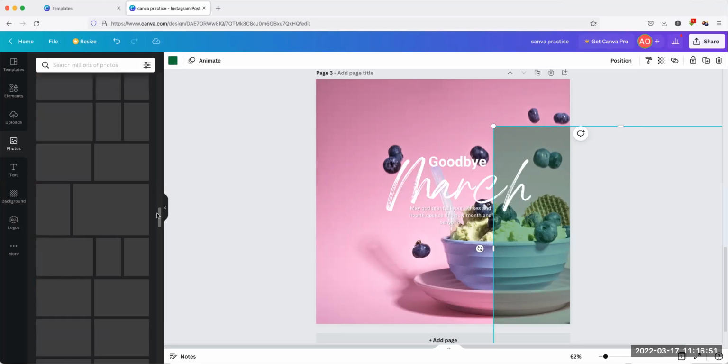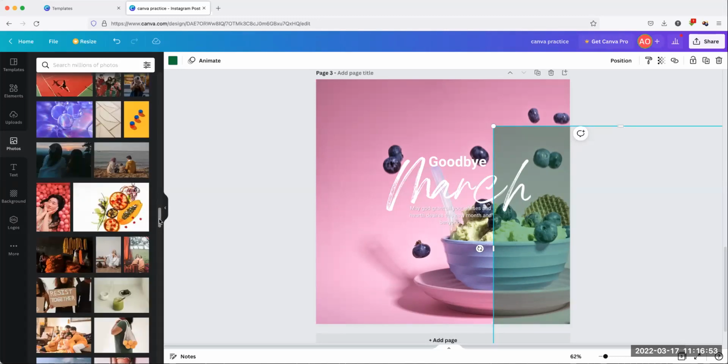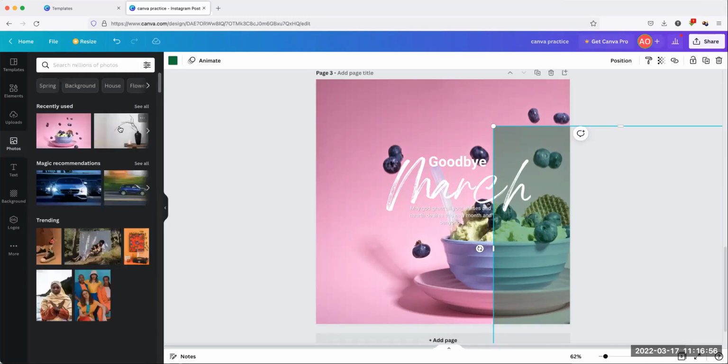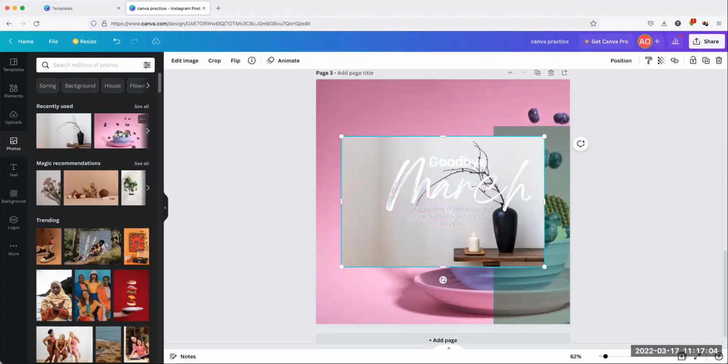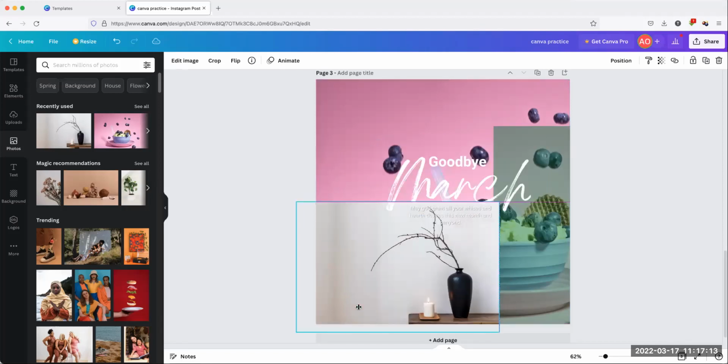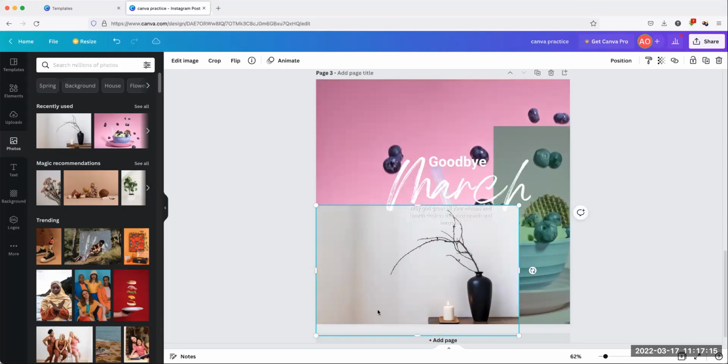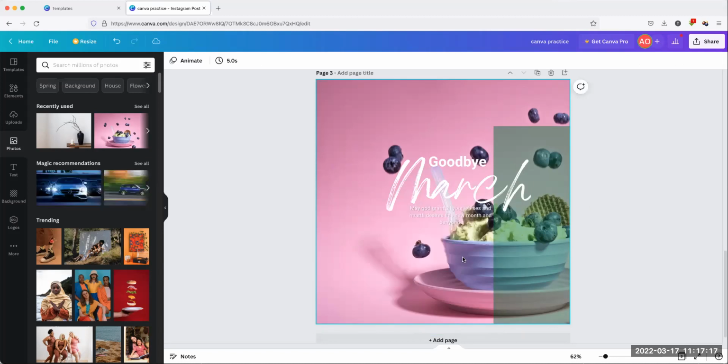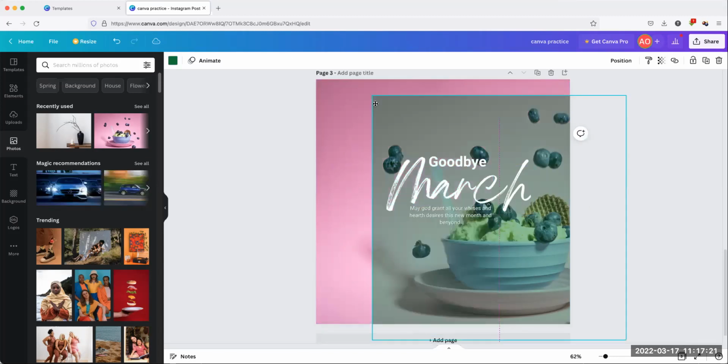So in my case, that first one, I'm not sure where it is, but once you have picked an image before, when you open the images again, you see recently used. So you can take, you understand? So I'm going to use this instead. It's not too busy, because if it's too busy, my text won't come out. To keep it simple, let me do both of them so you see what I'm saying. Okay, so let's say we have this.